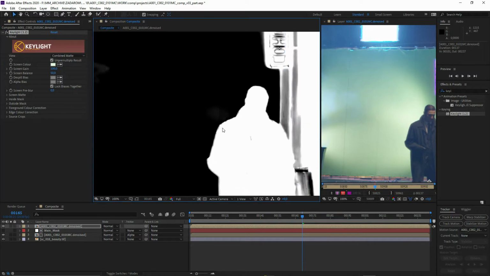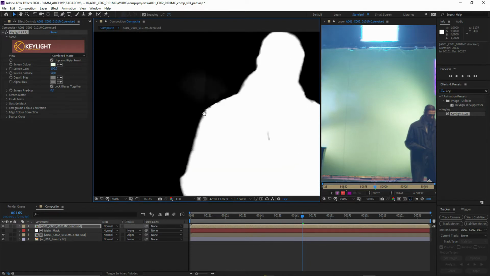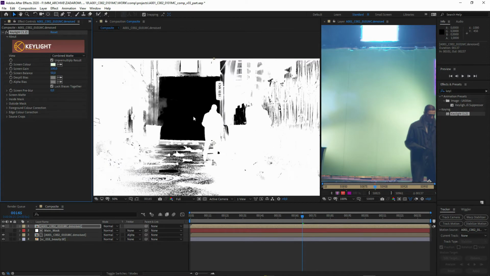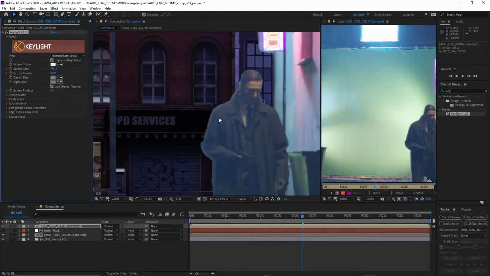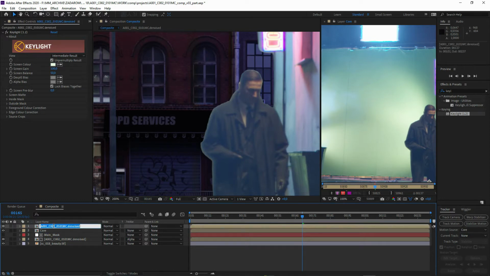So I'm mainly doing it for this guy, and I'm trying to remove all the green screen out. This is the core layer. We will have a soft key layer separately. So now we can choose intermediate result. Always choose intermediate result to dispel your matte after you completed all the masks and keying in the separate pre-comp. And I will duplicate this layer, disable the alpha mattes here. I will call this first one core, and the next one will be soft, because this is gonna be a soft key.